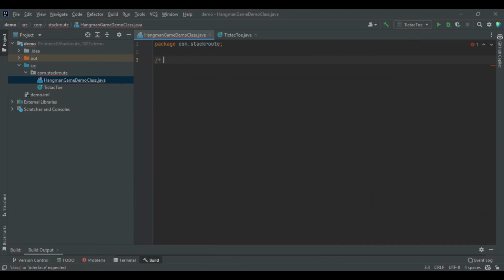So what I'll do, I'll write a comment to create a Java program. Can you see it is auto suggesting me to implement Hangman game? The program should take a word as input from the user and then ask the user to guess the word. User should be allowed to guess the word 10 times. If the user guesses the word correctly within 10 guesses, the program should print you won. If the user fails within that, the program should print you lost. So if I am okay with this comment, I can click on tab, which I am okay with.